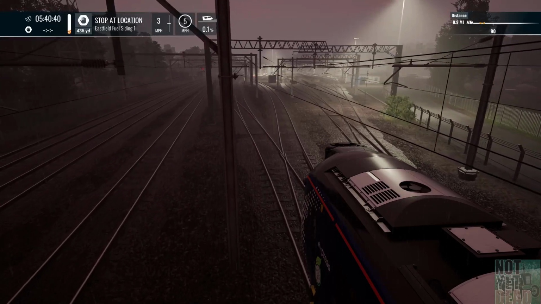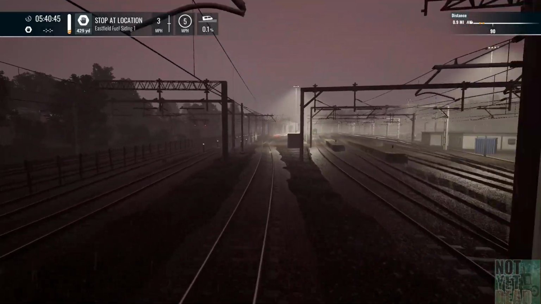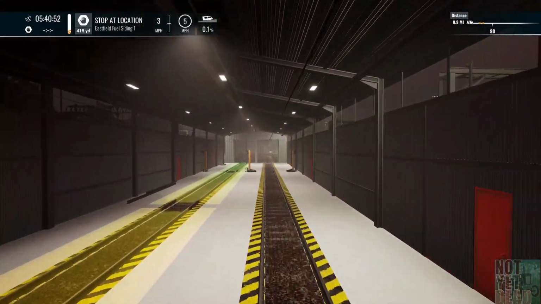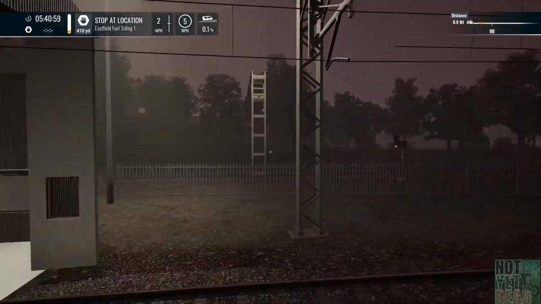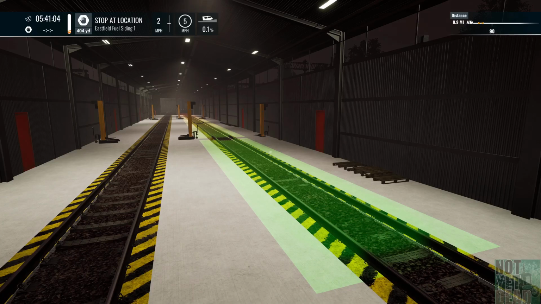Actually, what I should do, if I can find the line we're going on, is it this one over here? Yep. Let's see us approach. I don't think it's run out of fuel. I don't think that's the issue. Oh yeah, and add the sound of thunder. That's just brilliant. Speed up a little bit. Okay, it's actually quite a long way away. We'll watch it come in.